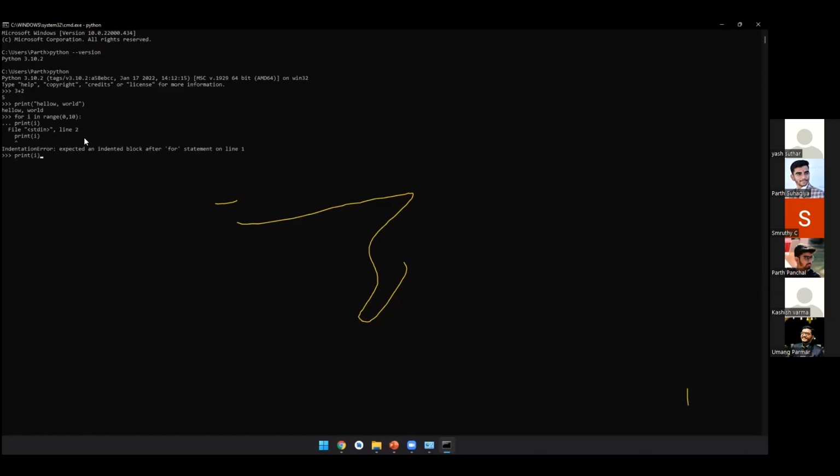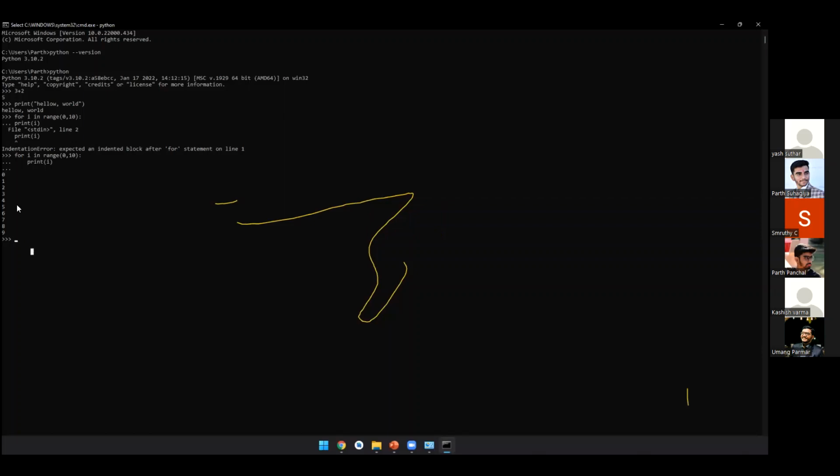It gives us an error. So what's the error? Let's check it. Expected an indented block after for loop. So it gives an indentation error, which means we have to give a space below the for loop. Now let's try it again. Hit enter. So we have successfully created a script for printing numbers from 0 to 9.